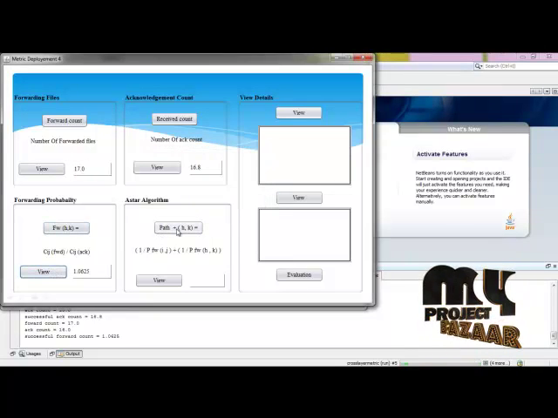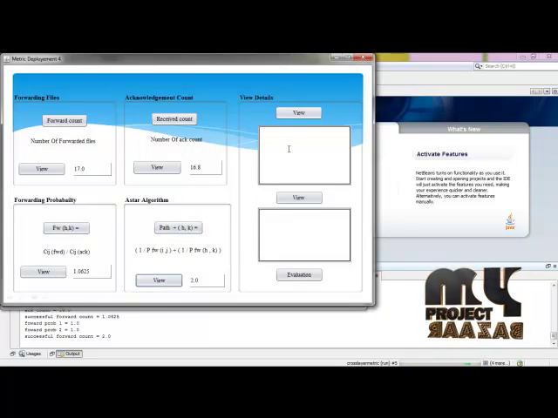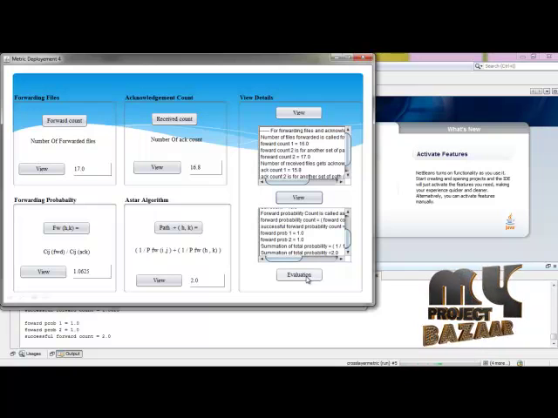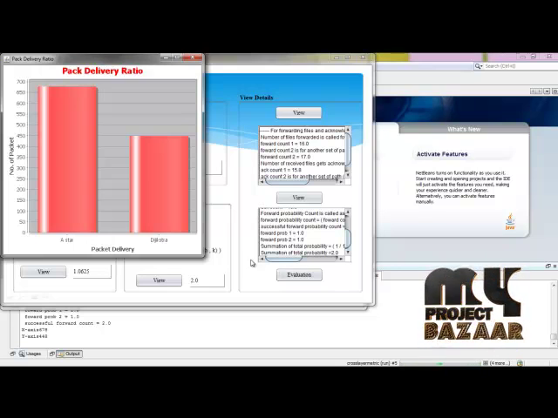Now going to apply the performance evaluation main value. Then we can view the details here. Now going to show the graph for the performance evaluation by clicking this evaluation button. Here the performance evaluation is shown in terms of the number of packets delivered between A* and Dijkstra. The main performance evaluation concept is packet delivery ratio.